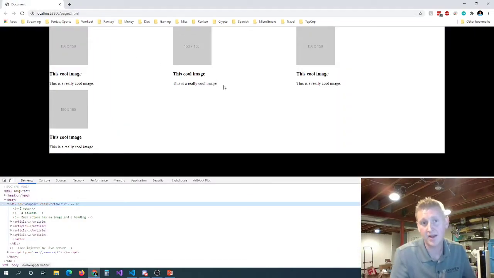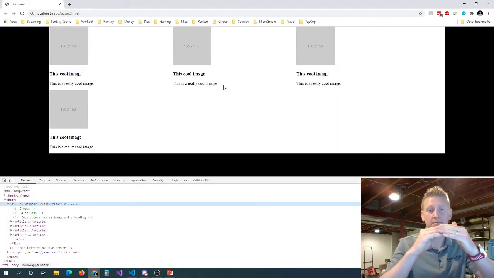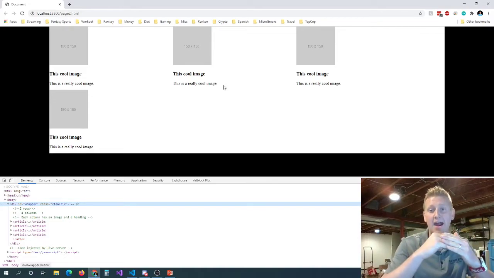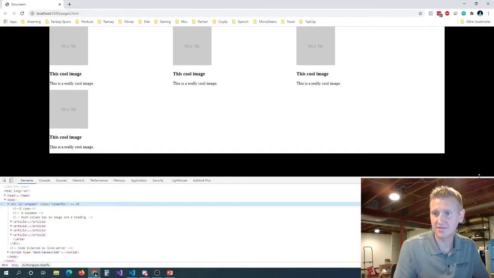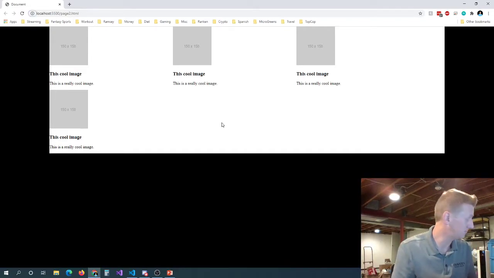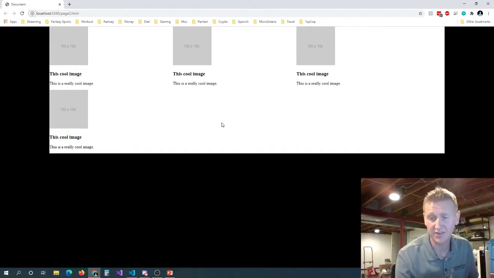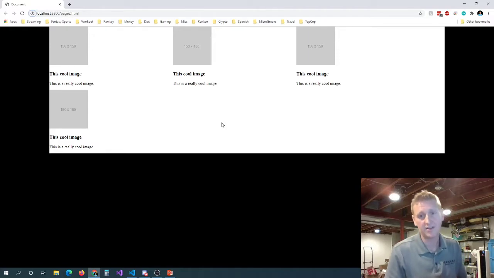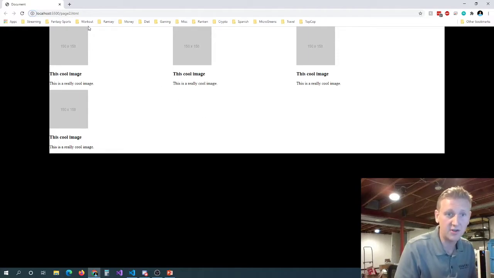Okay, now what happened there is my wrapper is no longer collapsed. My wrapper is fixed. So that's what the Clear Fix does. I'm sure that's confusing the first time you see it, but again, it's just a common problem when everything inside of a parent is floated. That parent container collapses, and so you have to put the Clear Fix on it to solve that problem.